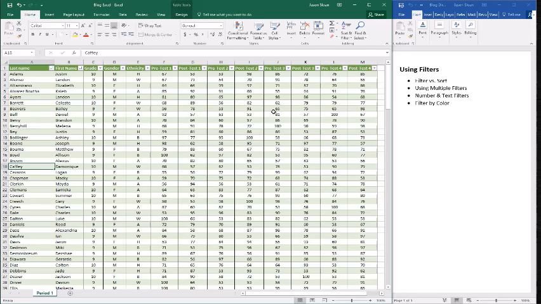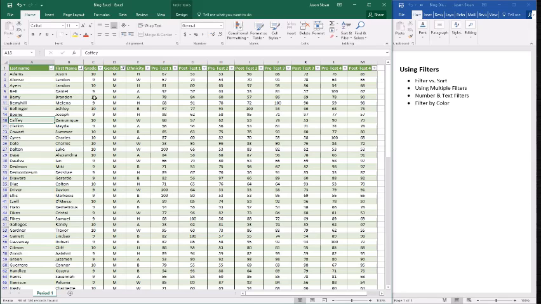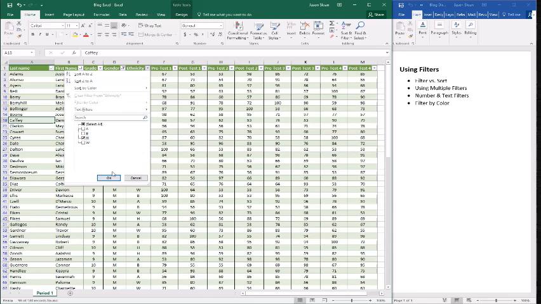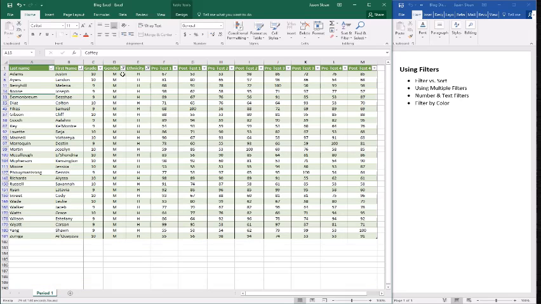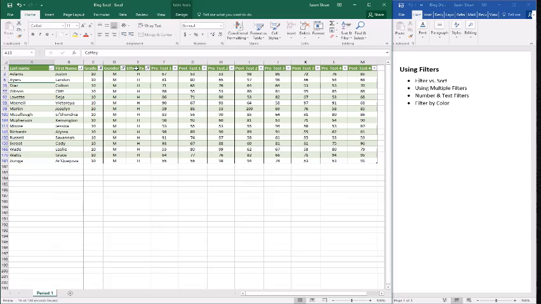Now we can use multiple filters. One of the easiest ways is to go into gender and take out females, so now we're looking at just males. This is one of the key factors to working with tables, using all of these filters, because now we can go in here and show just Hispanic males. Now all of this data is fake, so ignore names and all of this information. None of this stuff is real. So you can see here we have just Hispanic males. We could come over to this side and take out 9th graders and just look at 10th. So now we have 3 filters working.